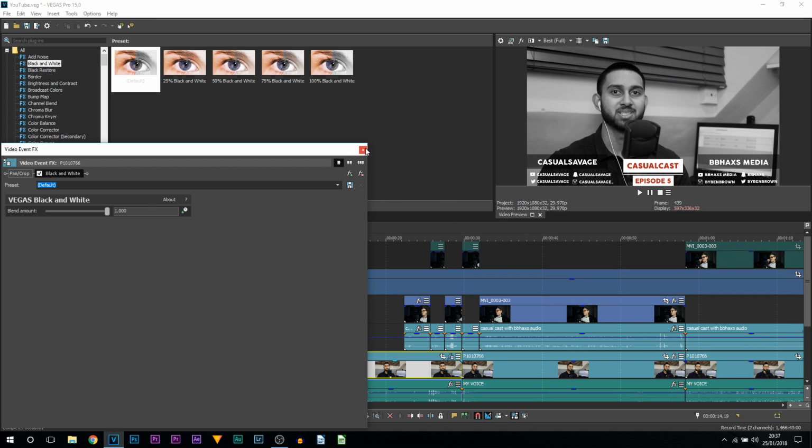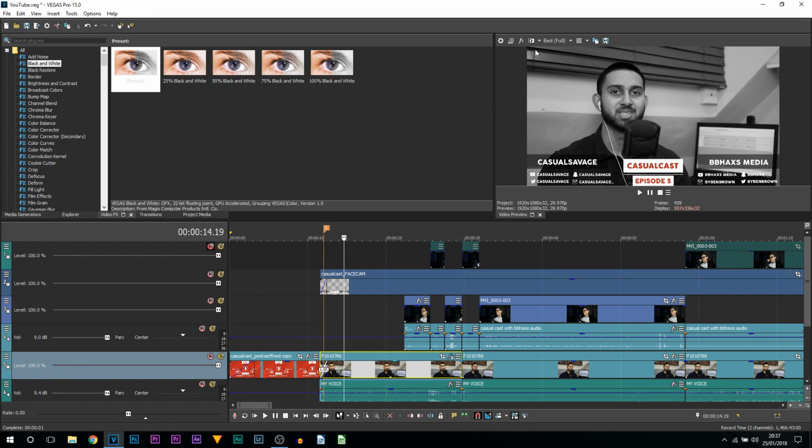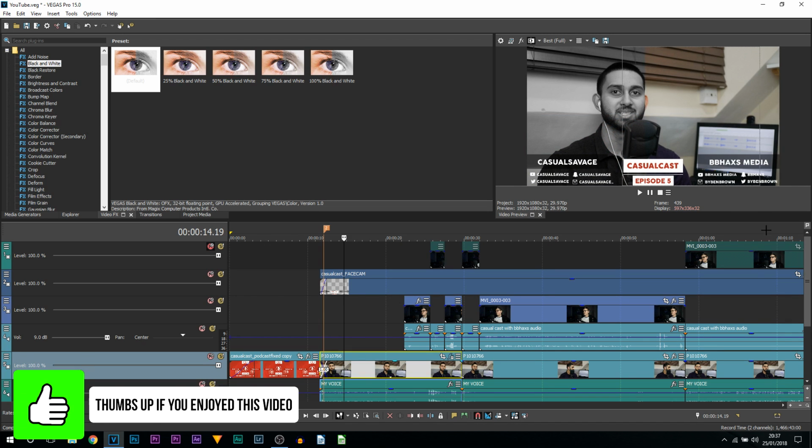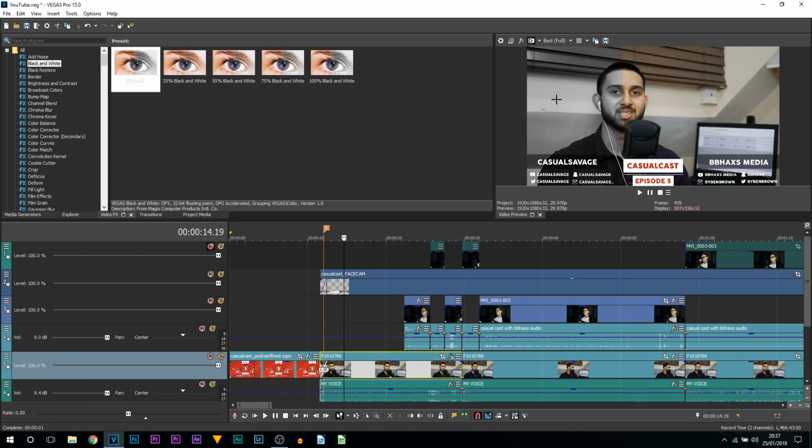What you can do, again to save time, once you have applied your effect, simply press this button, which is going to be a split screen view. You can see it's going to show you what it's like without effects and with effects. Now currently it's set halfway like this, but we can always change it. You can see there is a plus sign on my screen. All I need to do is left click and draw out a box to the right. Let's just get that on my skin tone as well so you can see a difference. There you go. So everything on the left is with the video effects, everything on the right is without.